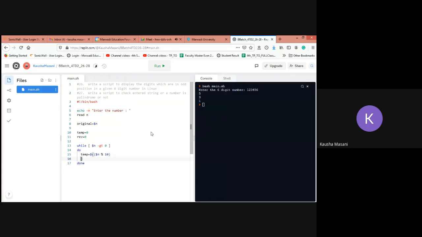Okay. Then what I'm going to do, the separated number I'm going to store in reverse. And how am I going to store it?